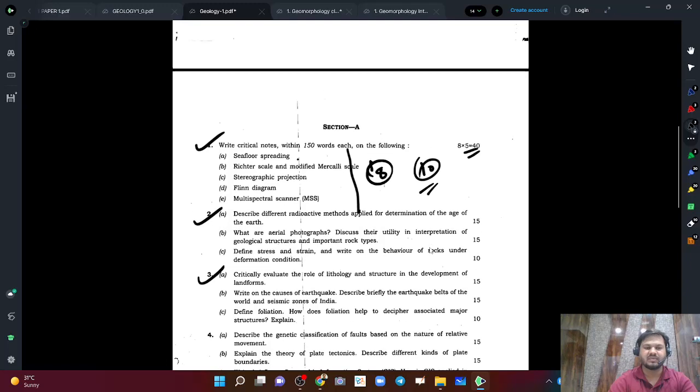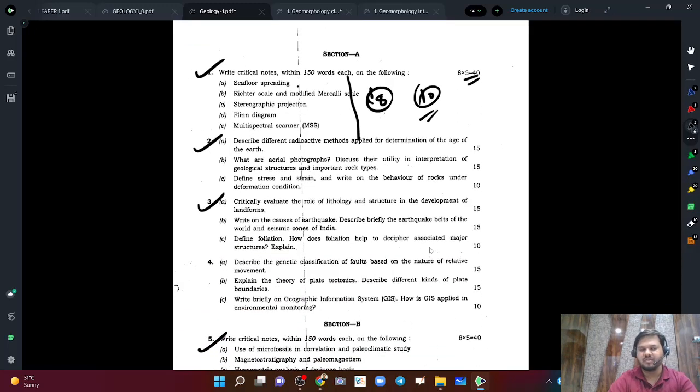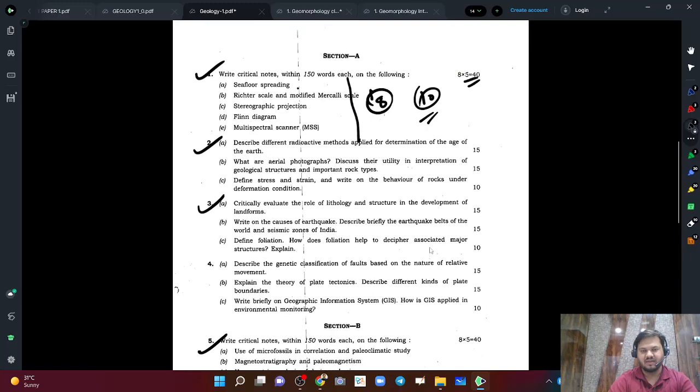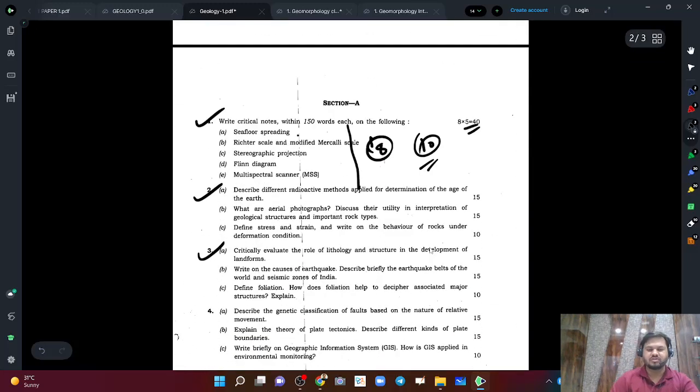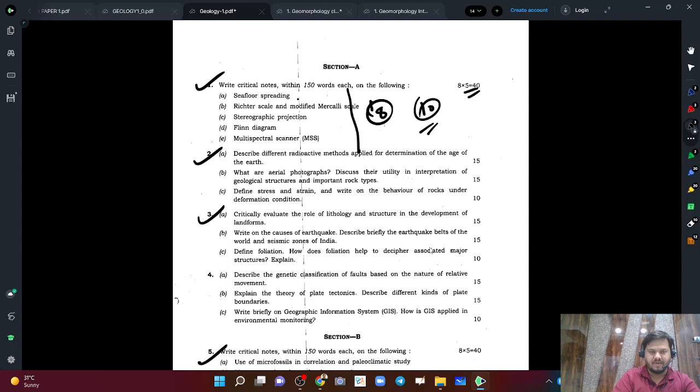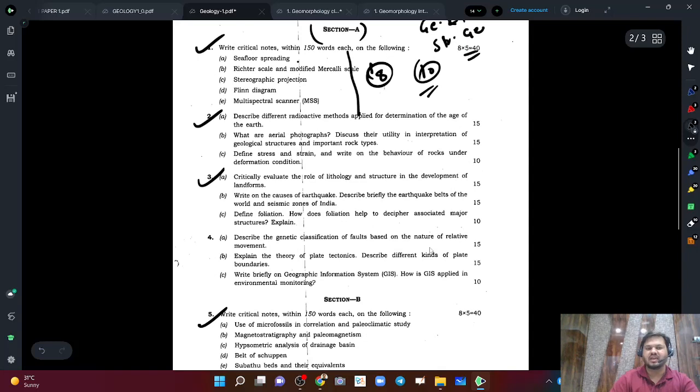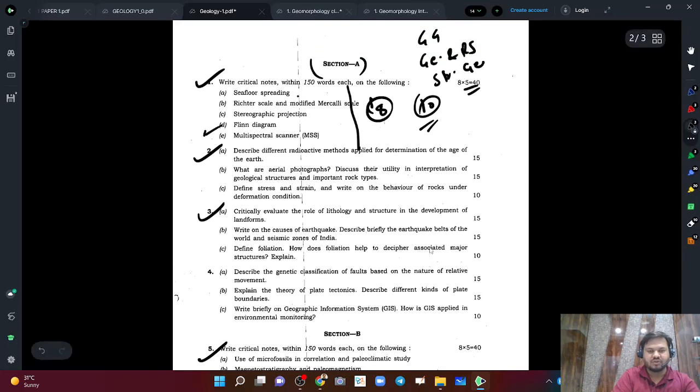You have done 5 questions. Question number 1 and 5 are compulsory, and you have to choose at least one from each section, and in total 5, right? So this is how you do it. Suppose this is paper 1. So we have general geology, geomorphology and remote sensing, and then structural geology in section A of our syllabus. So this is how it will mix up, right? This is a structural geology question, this is structural geology, this is general geology, this is general geology. And then in geomorphology, they have skipped geomorphology, they have asked remote sensing, right? Then here also this is general geology, this is remote sensing, and this is structural geology.